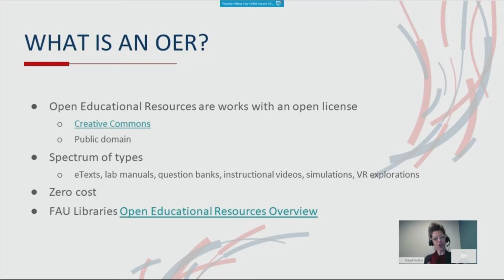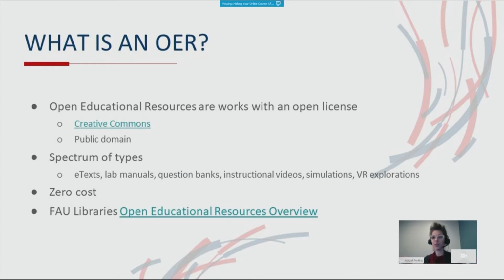So OERs, open educational resources. OERs are different from traditionally published works due to licenses allowing for adaptations, meaning an OER is a work that has an open license to it. You can use it without a subscription.